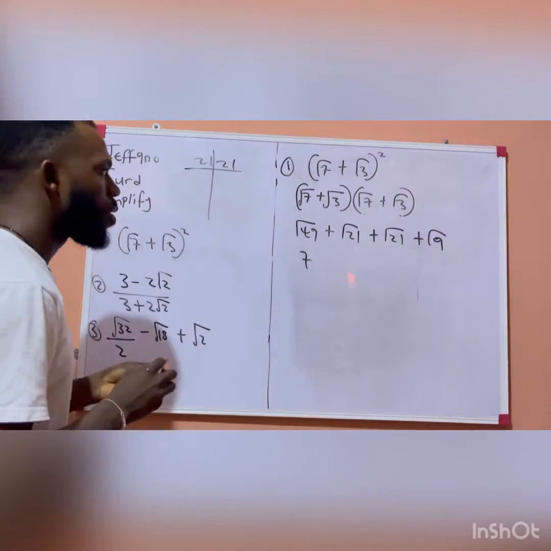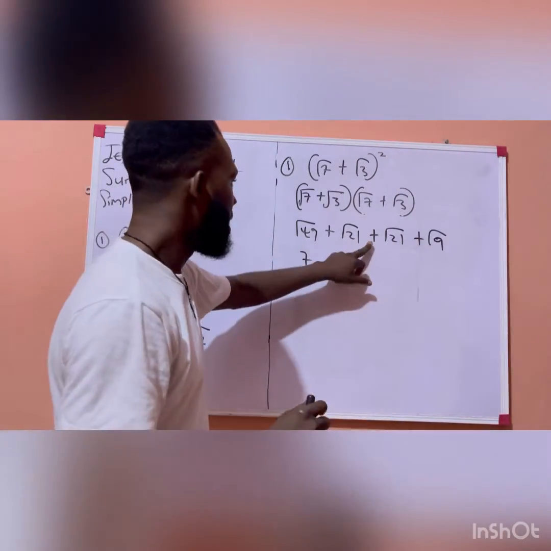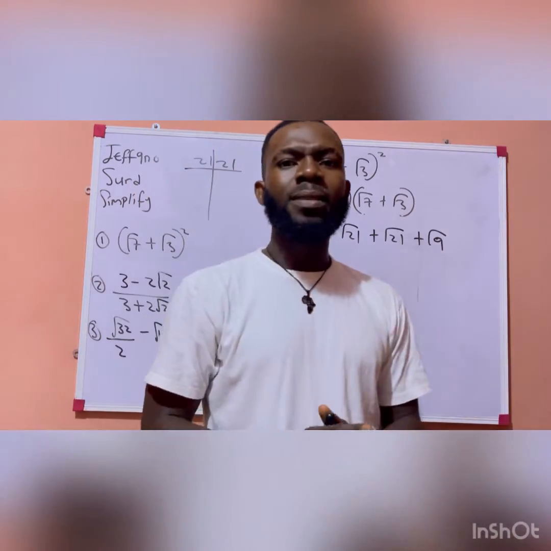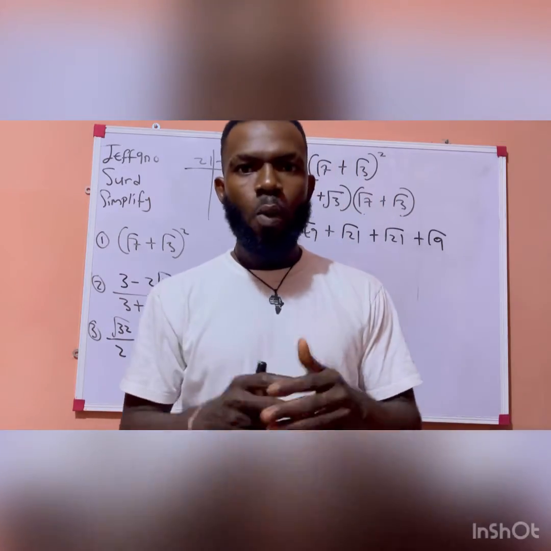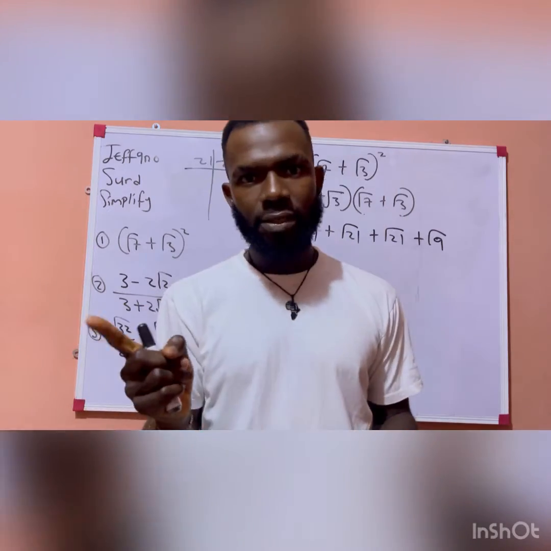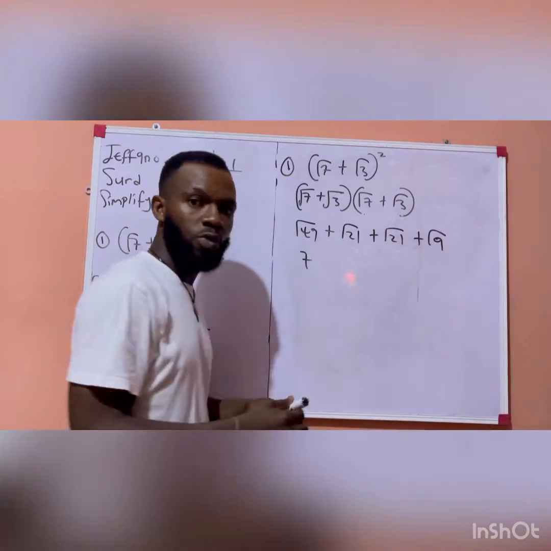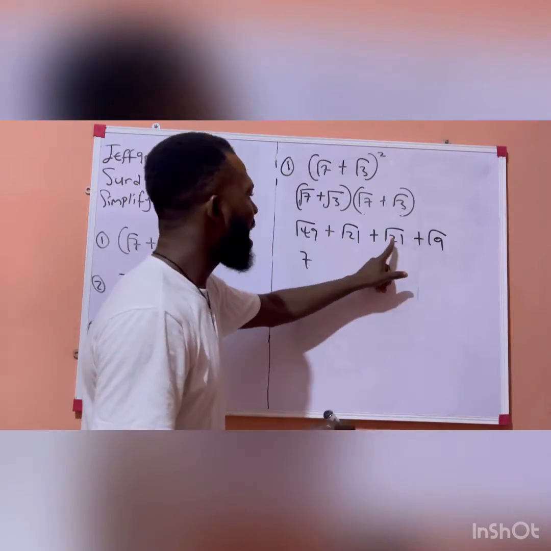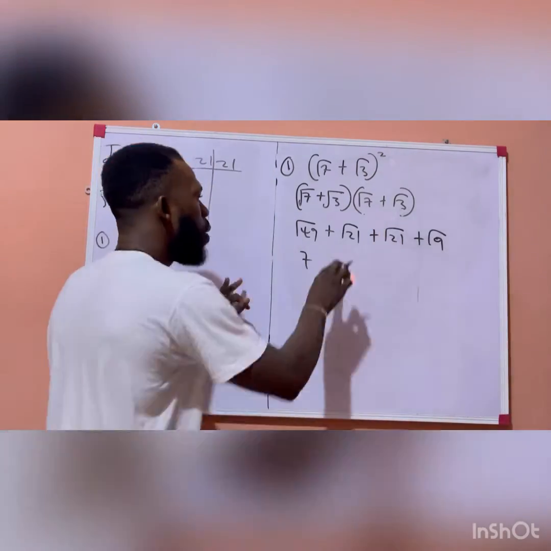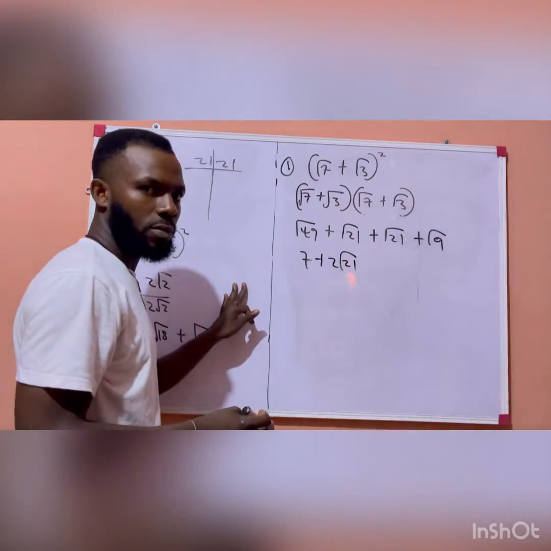But something happens here. We have root 21, we have root 21. The roots are the same. So what does that mean? I can add them together. Now note, it is only when the roots are the same that they can be added or subtracted. When the roots are different, they can't be added. They can only be multiplied when the roots are different. So if I have 1 root 21 plus another 1 root 21, you are not adding the 21, rather you are adding the numbers at the back. Now 1 plus 1 gives us 2 root 21.